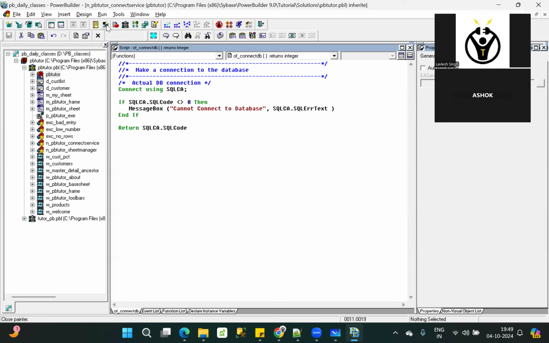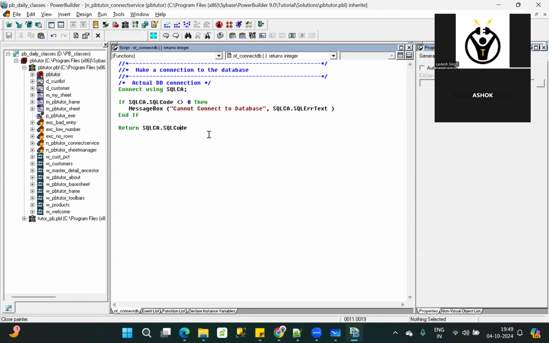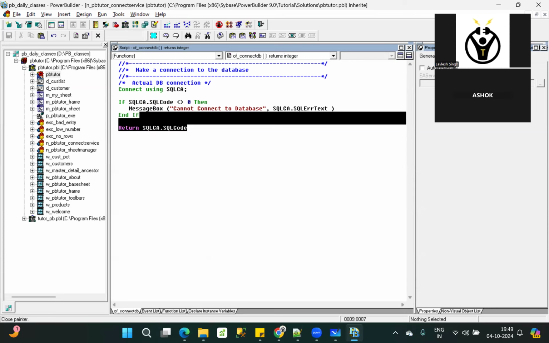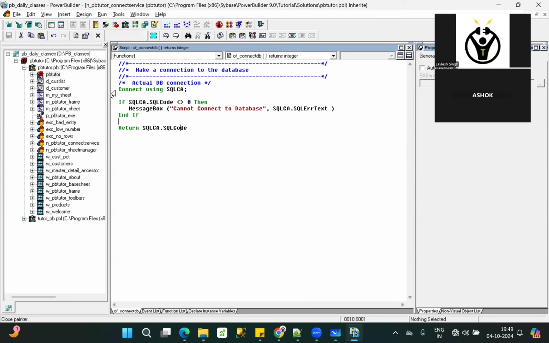This is a separate topic to discuss, a whole separate topic, because it also includes a lot of things to explain. Many things are also here to cover, so I'm not going into it now. I'm just giving some hint. If you go slowly, then you can get it. This script is written in PowerScript.